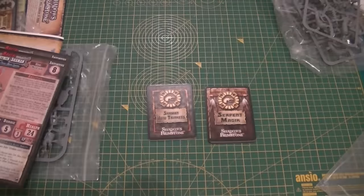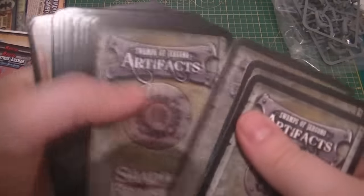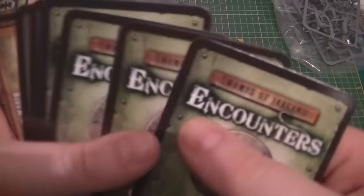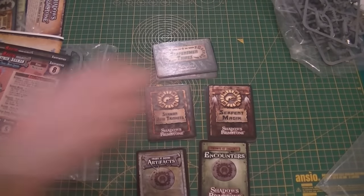You've got some new artifacts. Okay, this came as a huge shock to me. You don't even have a small number. You've got 5 new artifacts. You've got new encounters, so it's making it more interesting from an encounter perspective. Okay. And then you have an absolute ton of other world threat cards. 5 other world threat cards.